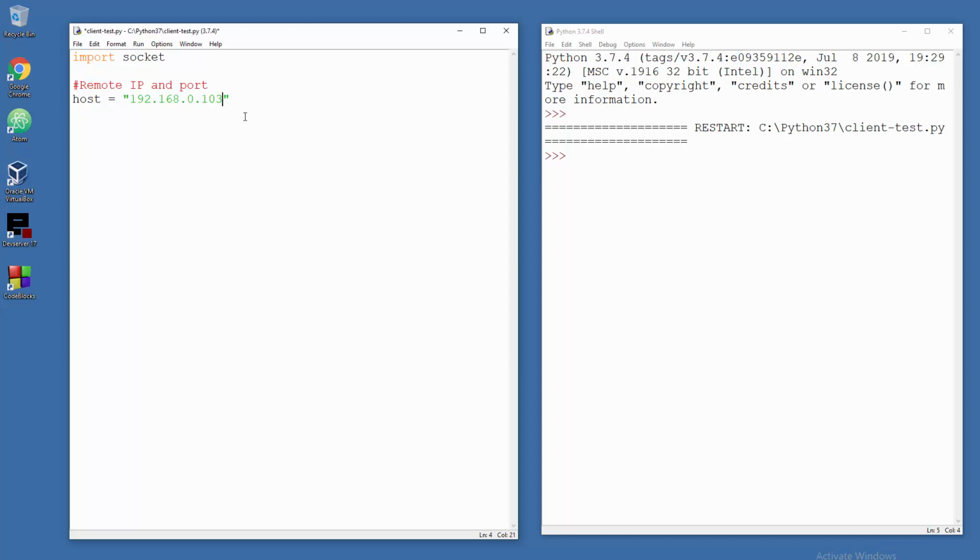If you are testing this on multiple machines, real ones on your real network, then of course you need to align these things. So the port of the remote IP is 54321.